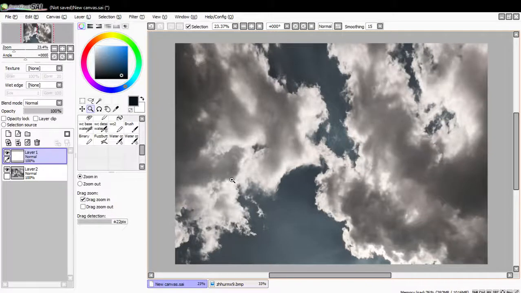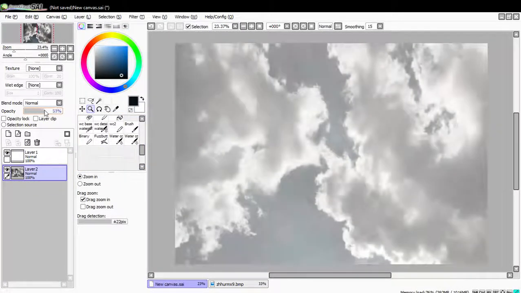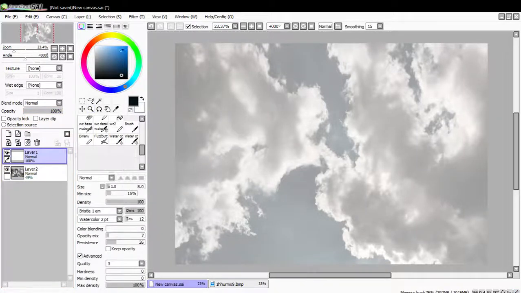Now, I will say, if you're working digitally, bring the opacity down a little bit. You're not going to need all of it, so that you can see through, and pick a nice color that you can see on top. If you're working traditionally, just have a piece of paper on top so that you can more or less see through it. If you print it off in grayscale, it works a lot better, so you can see all the little details. And what we're going to be doing is just drawing what we see.